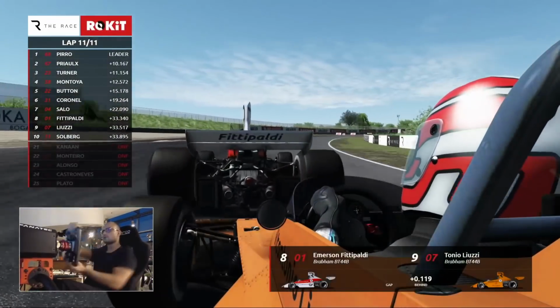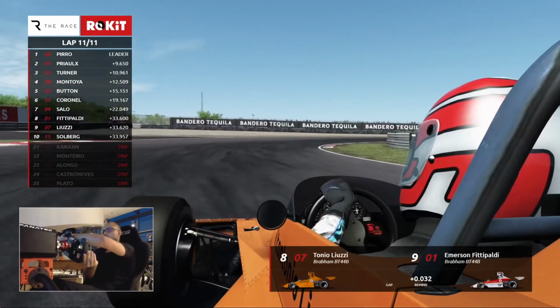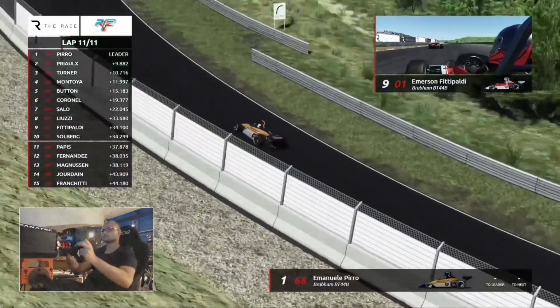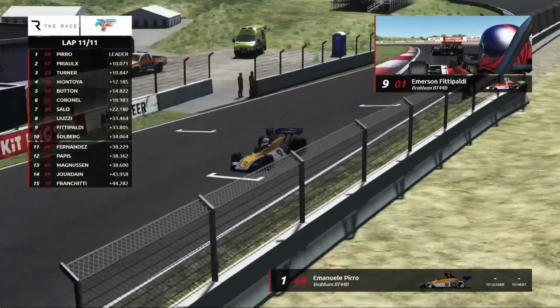This is like the battle for the win. No, Fittipaldi gets out of shape, and Liuzzi up the inside for P8. Where's Emerson in all of this? Can he get a run on him? No, he cannot. Drops to 9th. I think Solberg's right behind him as well. We can see in the top right-hand side.